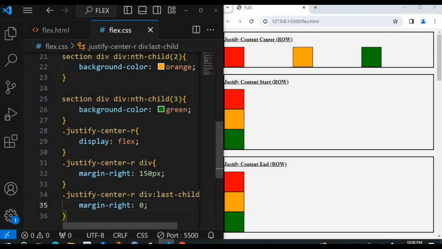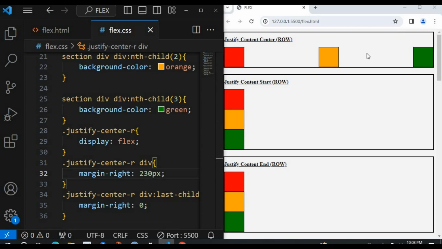0, margin right 0. So once I fix that, I can now say, let's say 200 pixels. Once I save that, okay, it's almost close. 220 pixels, it's almost there. Let's say 250. You can see it has already exceeded it. So I'll say 240, 230, 220. So 230 is the perfect one. You can see how long it took me to get to 230 to arrange these three to fit this box.